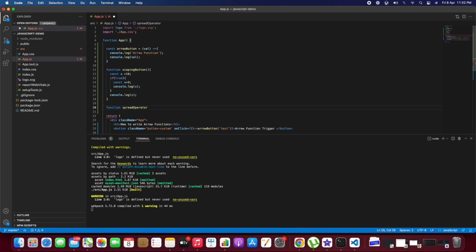So now also we will create a JavaScript function, and in here we will just declare an array. Let a is equal to 1 2 3 4.